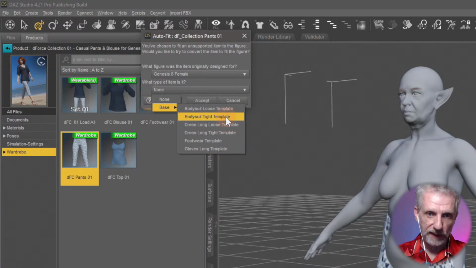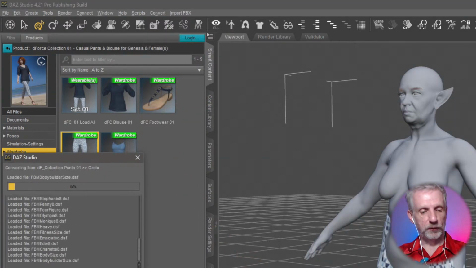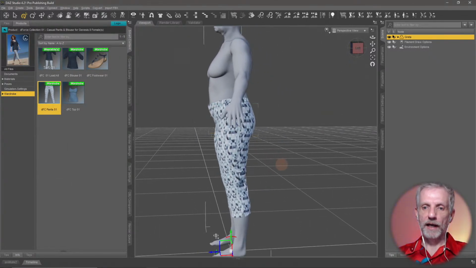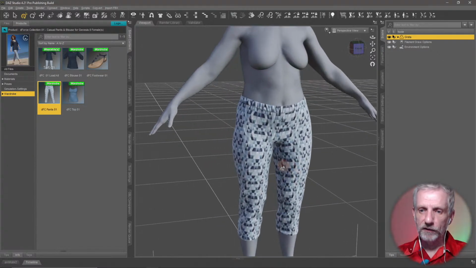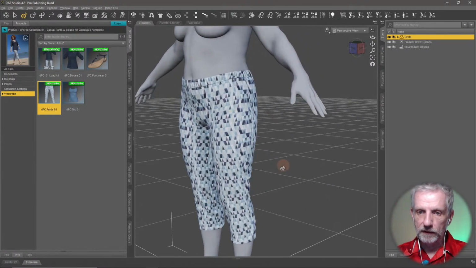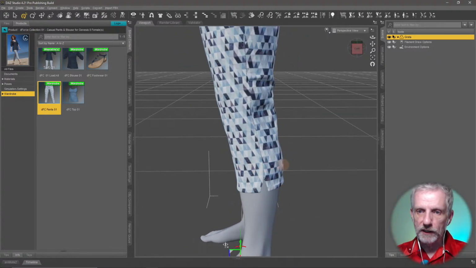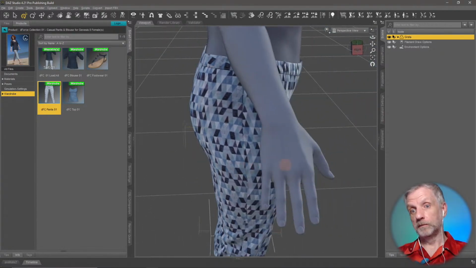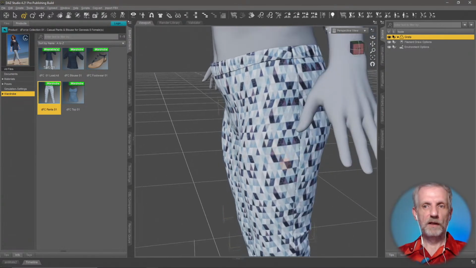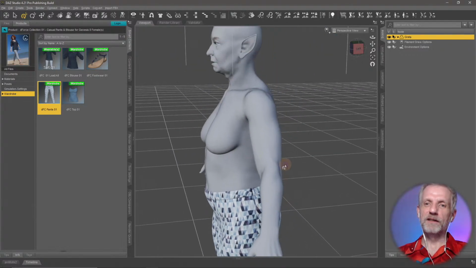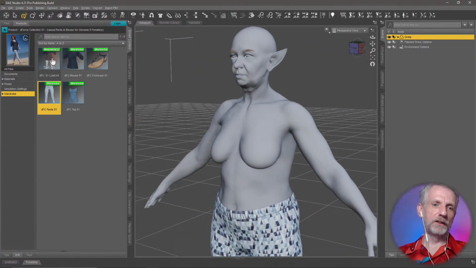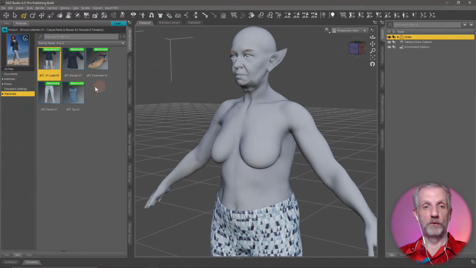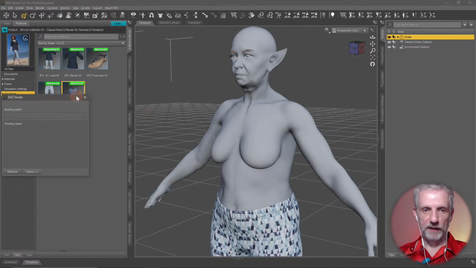So I'm going to use bodysuit tight template, hit accept, and then DAZ Studio does some calculations under the hood. And now Greta wears pants that were really not made for Genesis 9, but I really can't complain. I mean, they do look really well. They look great. Thank you, Escher. Let's go give her something like the jumper. I don't know if you can use the whole load all. That'll put all the clothing items on her that are in the set. I might just use it separately.